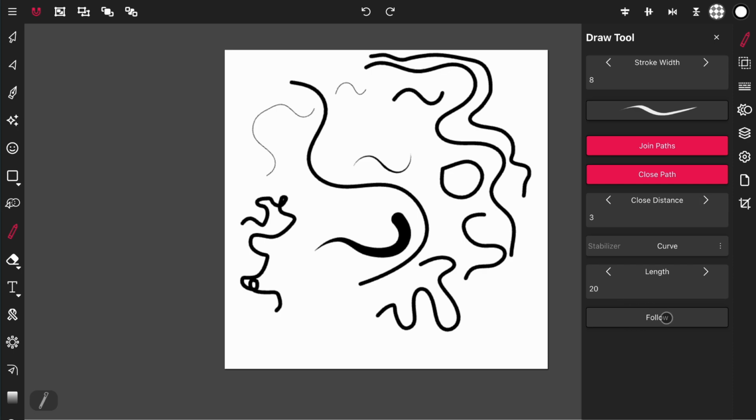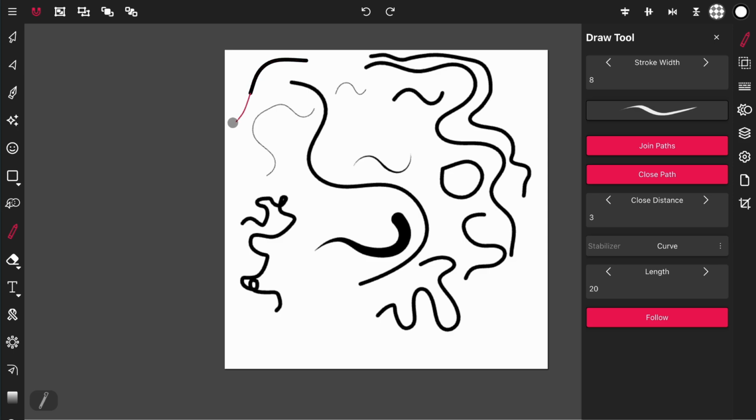All right. And then lastly, you have follow. This follow button, if active, means that the stroke will follow the stabilizer's line all the way up to the end. So with it, I activated it.